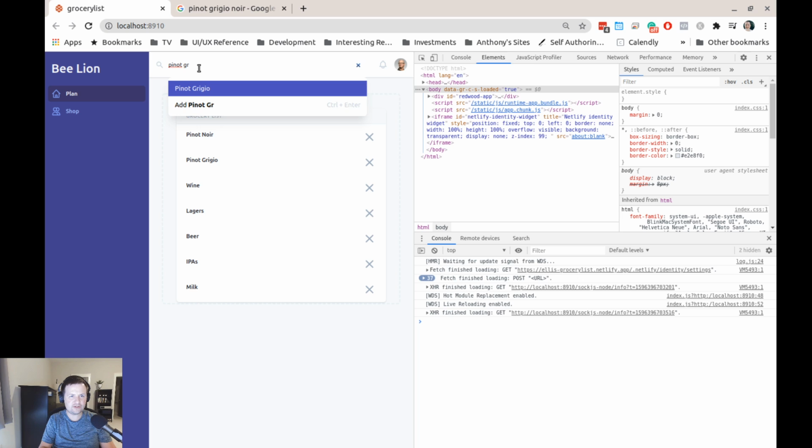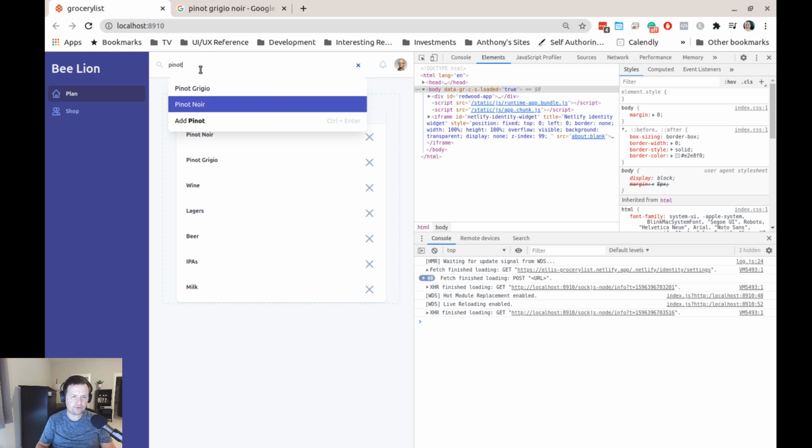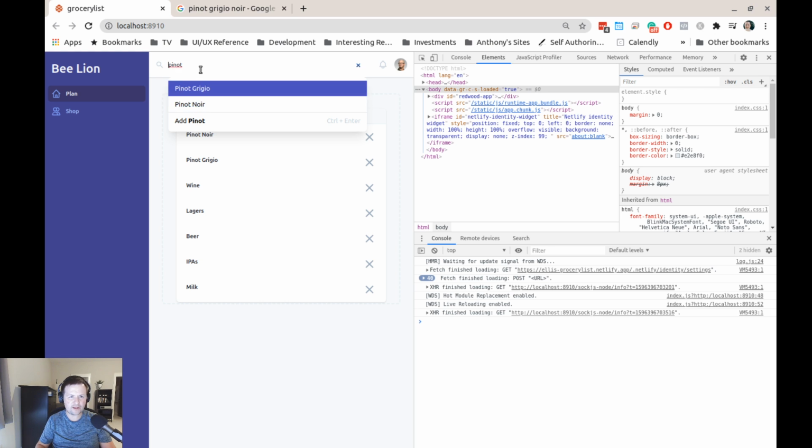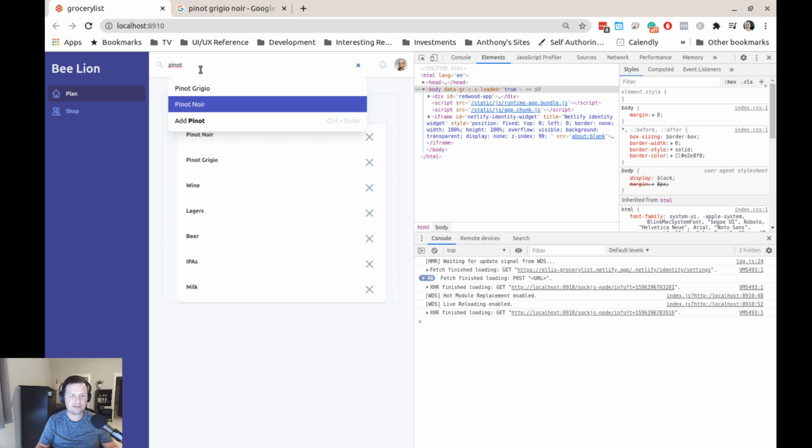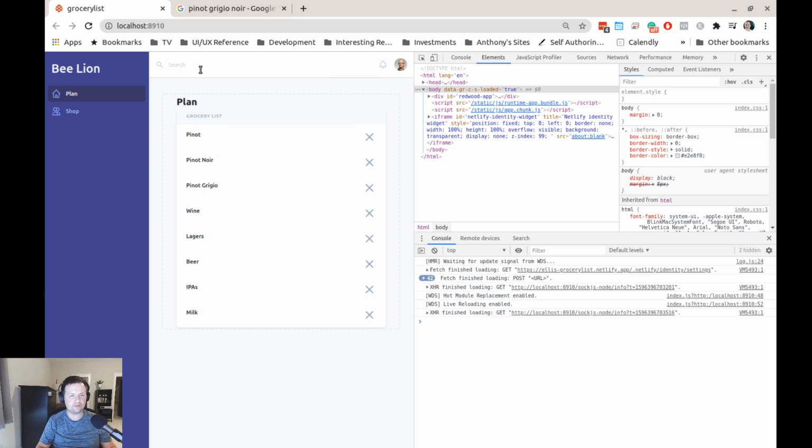So if I continue adding that, but let's say we added a Pinot class, I can arrow up and down, but I can't add this Pinot. So the way to do that is you press Control Enter, and now we've got Pinot on there.